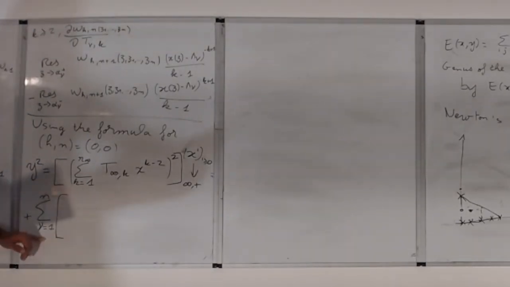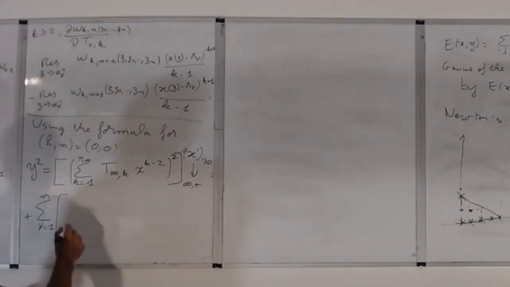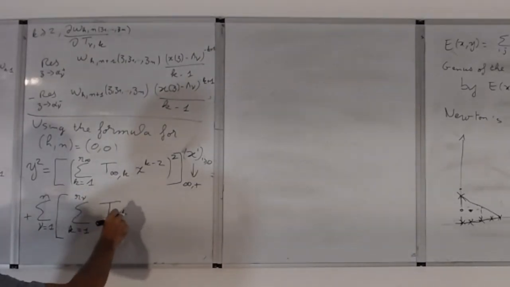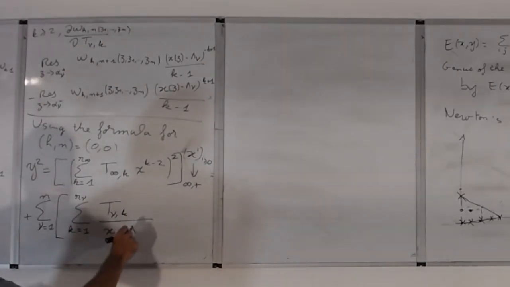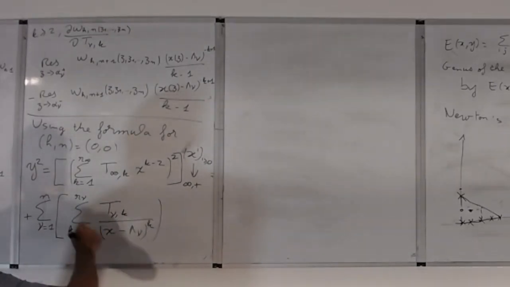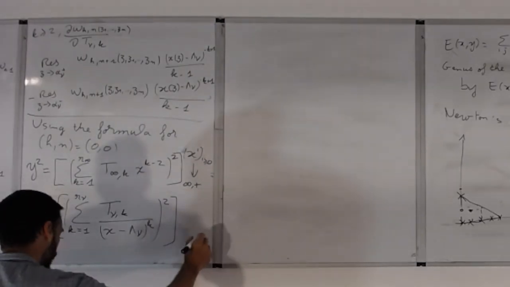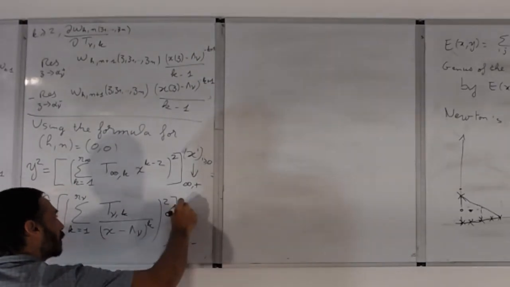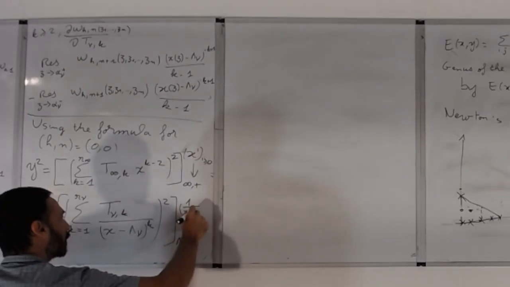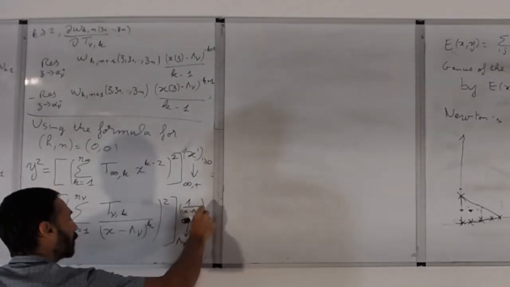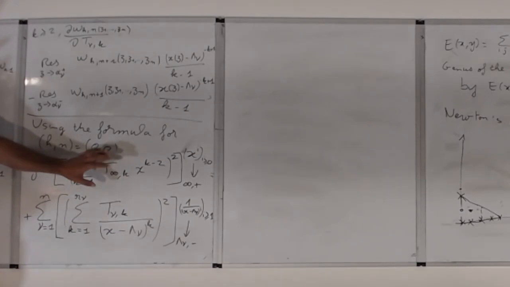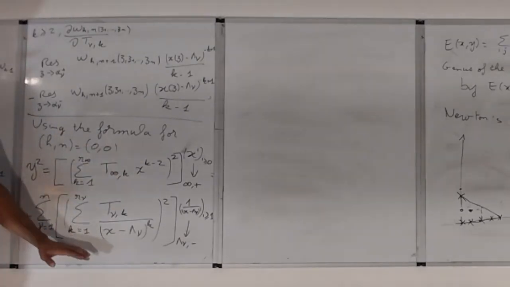Now I do the same thing for all the lambda nu's. So I'm writing, as before, the sum from k equals 1 to r nu. I add this t nu k, it was behaving in this way, x minus lambda nu to the power k. I square it. And now I take the singular part at lambda nu. So these are the 1 over x minus lambda nu to the power i, with i at least equal to 1. So the constant term, I take it from this part, from the contribution at infinity. And here I just take the singular part, okay?